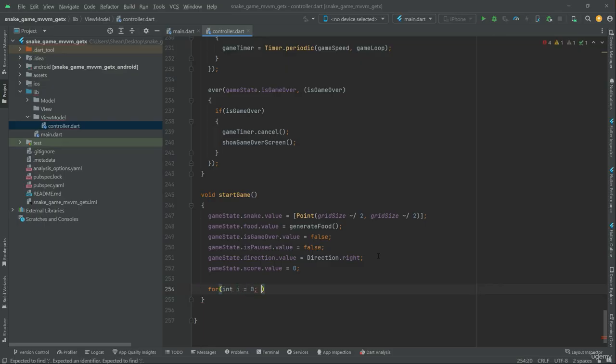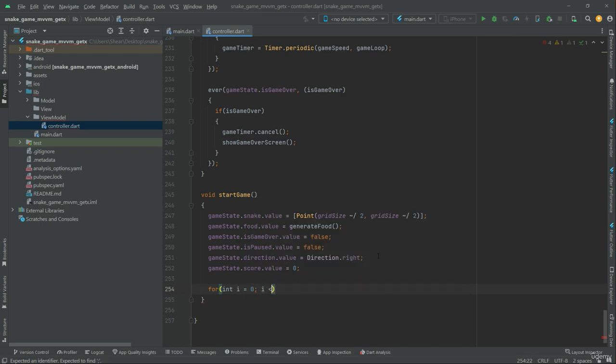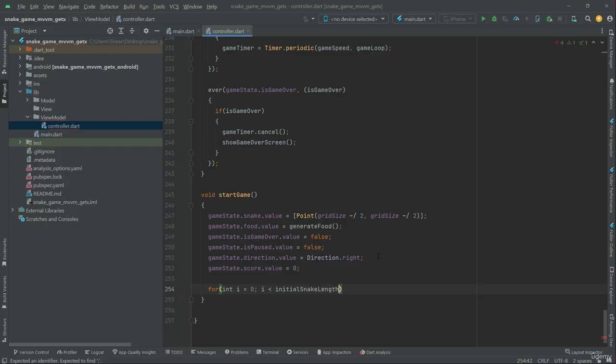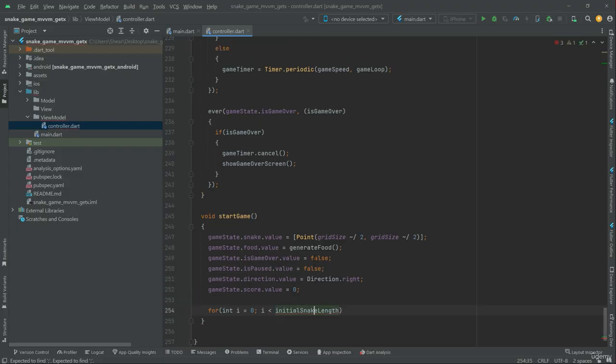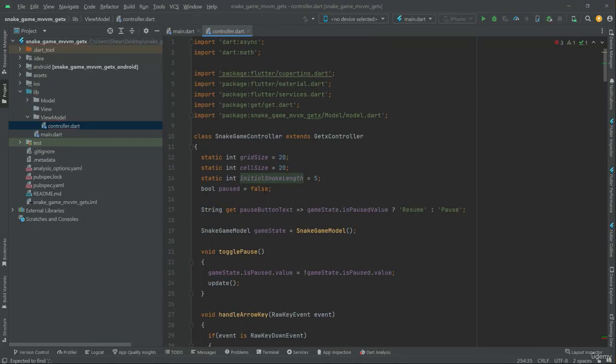First in here semicolon, now a bit space, and then we will use that integer type variable by the name I, and we will say if that less than the initial snake length. You guys can see that over here, okay, and the initial snake length was 5, I think so. Let me just confirm that. Yeah, you guys can see that over here, okay.